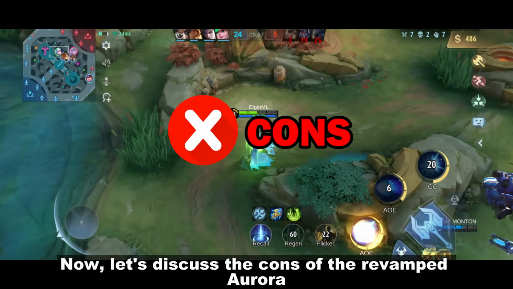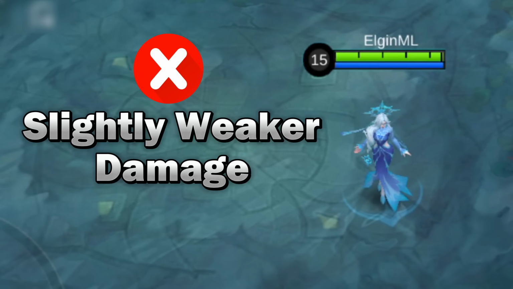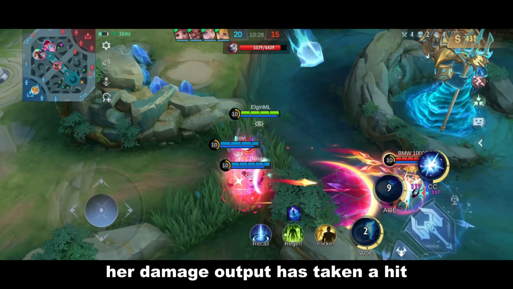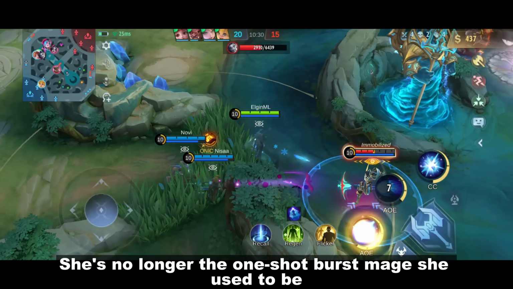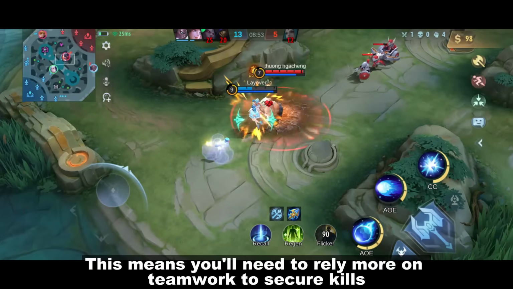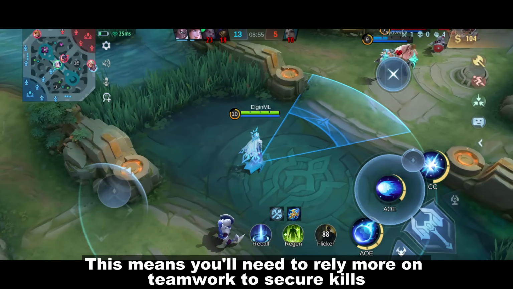Now let's discuss the cons of the revamped Aurora. Slightly weaker damage. While the revamped Aurora has gained utility and control, her damage output has taken a hit. She's no longer the one-shot burst mage she used to be. This means you need to rely more on teamwork to secure kills.